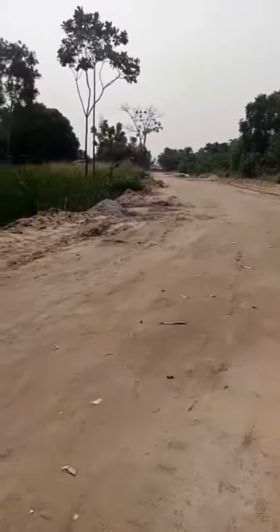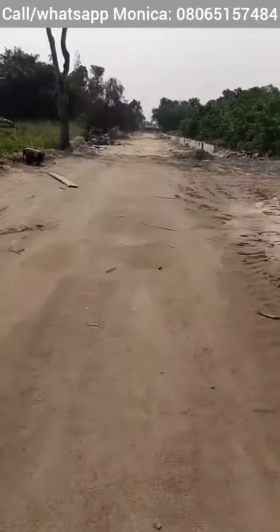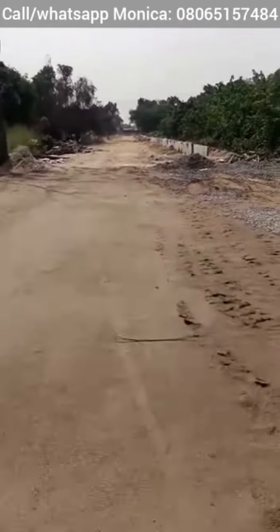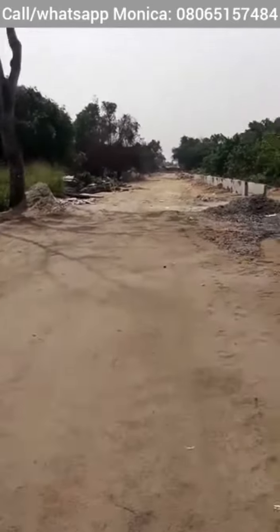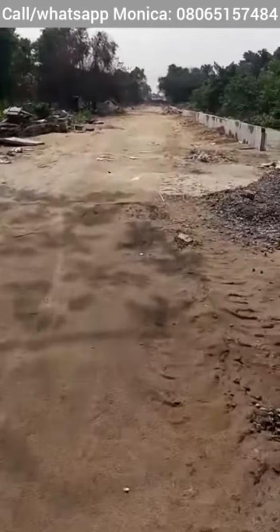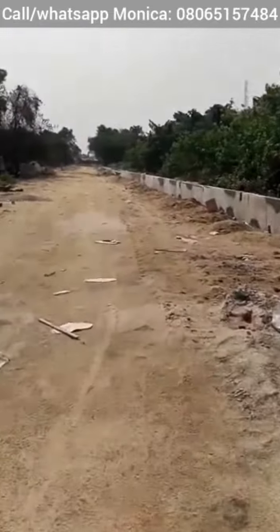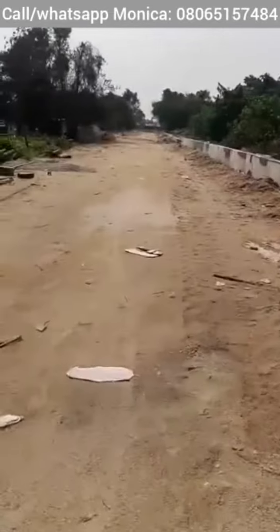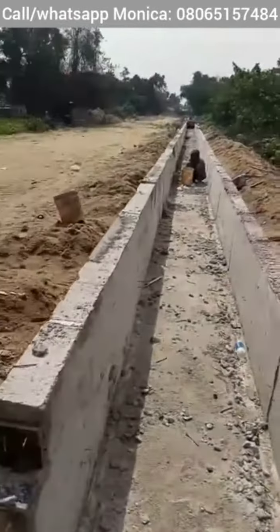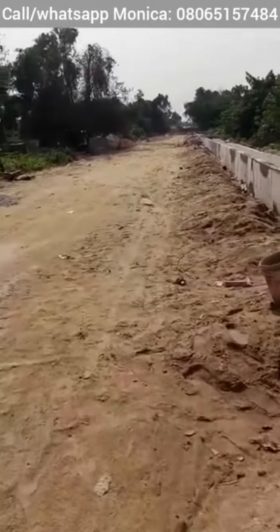If you look straight down, that is the access road straight down into the estate. You can see the work here is very obvious. Serious development is at this site. The last time I was here there was no drainage, but as you can see right now, the engineers are really working on the drainage systems. We want to make sure that by the time we start allocating to clients, there will be no flooding issue inside this estate. Let me take you straight so you can see the view — there's a drainage system down the road, and the drainage system is already being worked on.